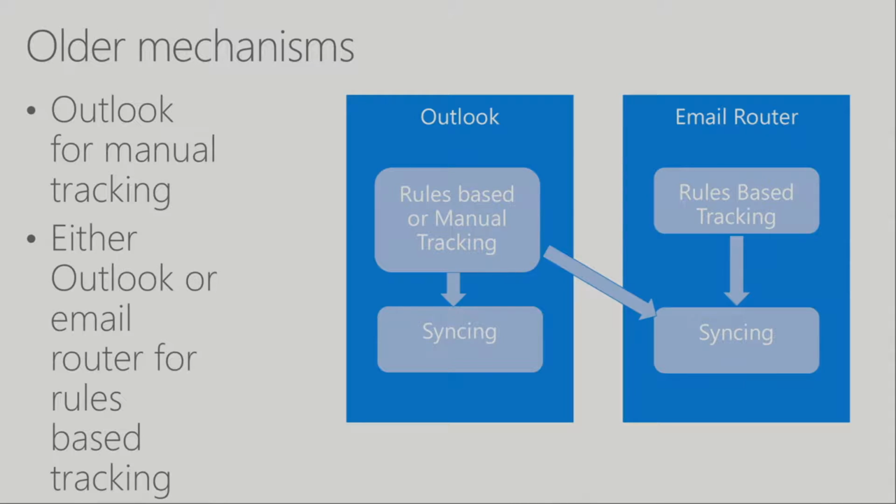So we had the Outlook client, which allowed manual tracking, and you could select what you wanted to track in CRM, and it would then synchronize information back into CRM. Or we had the email router that would work on more rules-based tracking of information, so all emails, tracking that back into CRM, and then synchronizing onwards. But they both have limitations. The Outlook client requires a client-side installation. It can offload some of that syncing into the email router, but it requires that client-side installation. The email router avoids the need for that client-side installation, but does have limitations in the selectiveness of what you want to track.